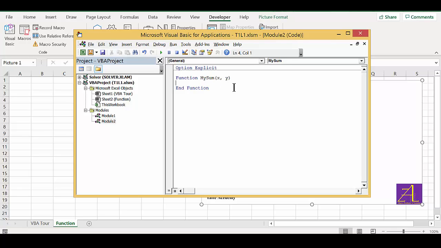I will add a description line, and because I want it to be non-executable, I am going to start with an apostrophe. So I'm going to write, this is my first VBA program.